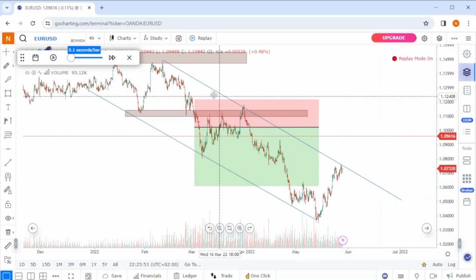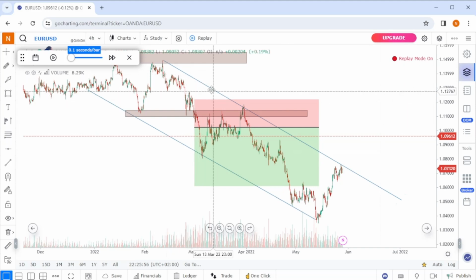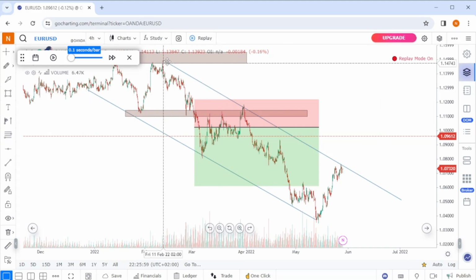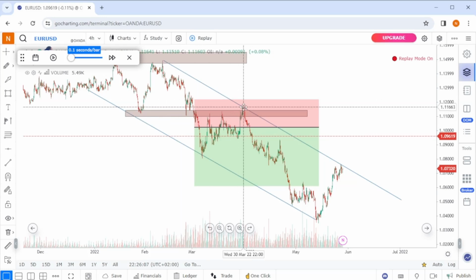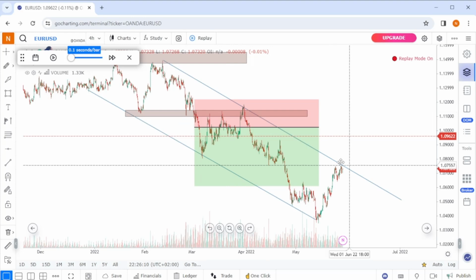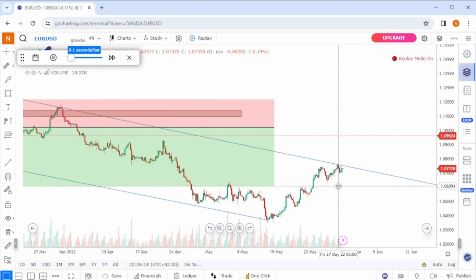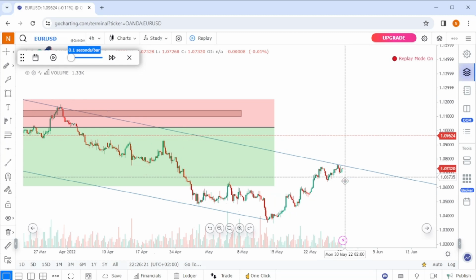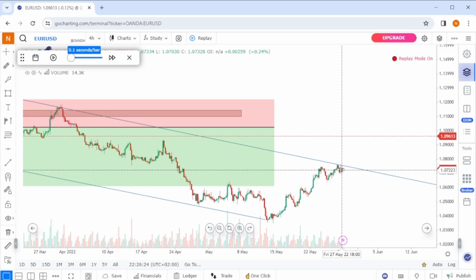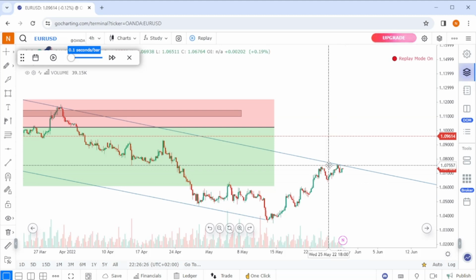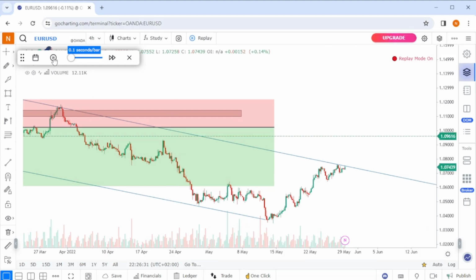So also remember, the trend line also serves as resistance, because every time price touches the trend line, it cannot break above it, as you guys have seen here too. So this trend line is also serving as our resistance. So right here, this is where I will start monitoring the market and waiting for that bearish candle to confirm that price is not going to break above this resistance, being our trend line. So let's see.